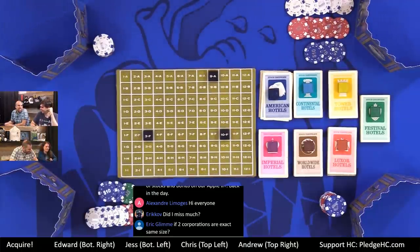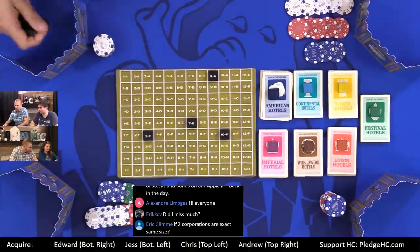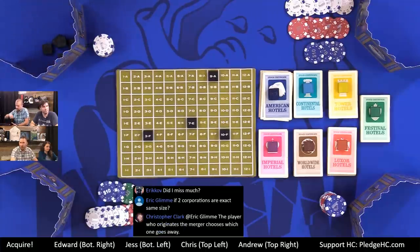If two are the same size, the person that merges chooses. Correct. All right. Six? So now everybody's going to draw 6 and keep them hidden. Okay, so now I'm going to shrink down the board so we can't see.